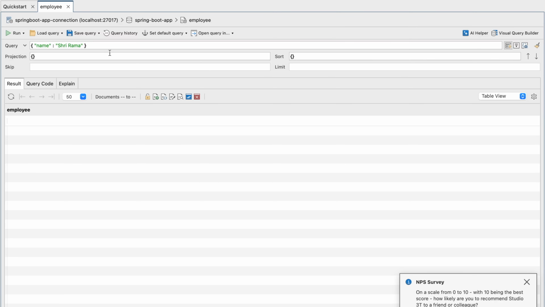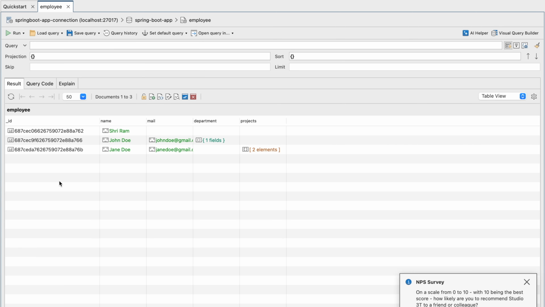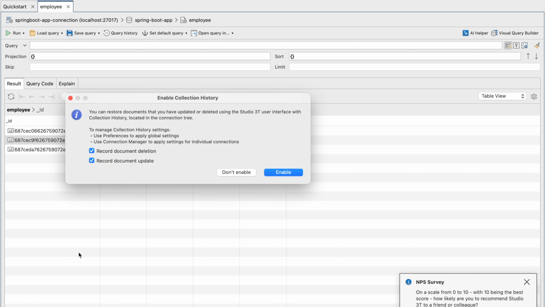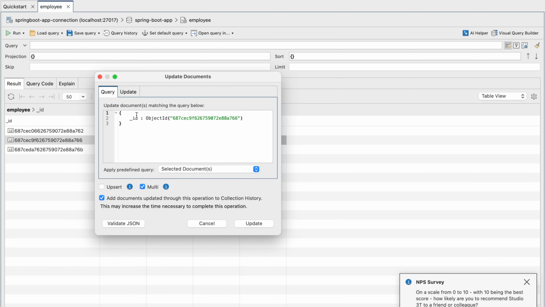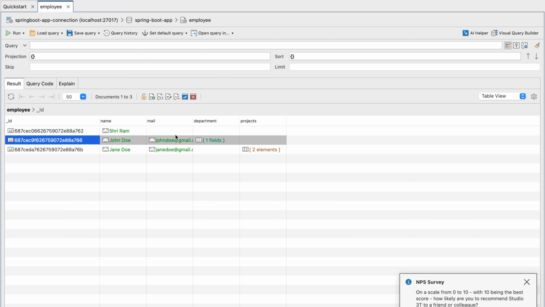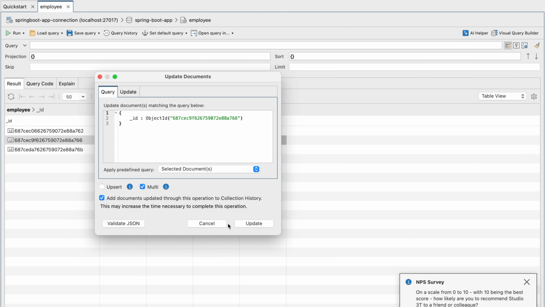Now let's say if you want to update a document, so there are multiple ways you can basically select this row, right click on it, and click on update dialog, right? So with this you will be prompted, with this you will see a document like this. So this is your query and this is the update, what you want to do. This is your first way. Now the second way is that if you see here we have this dialog which is show update dialog. So similarly you can do it like this.